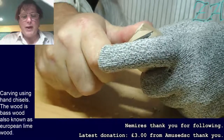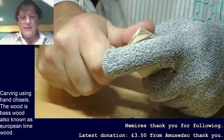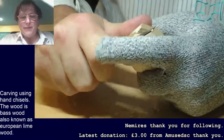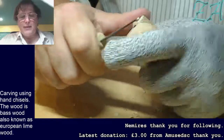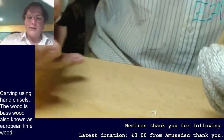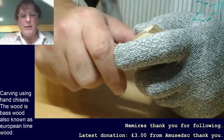Have you done some carving, Free? Because I'm guessing, I mean, ash isn't a common sort of wood used in many households, so people who know about it do tend to have a reason for knowing.